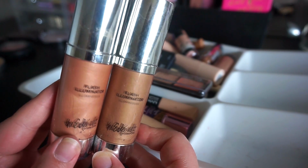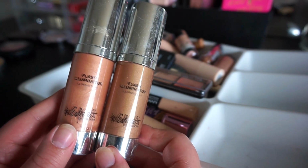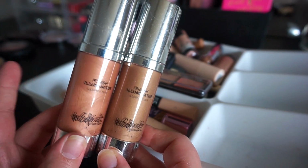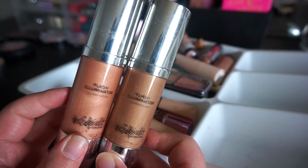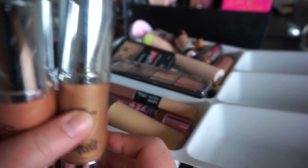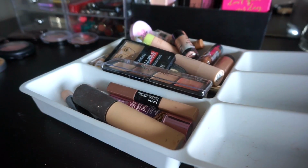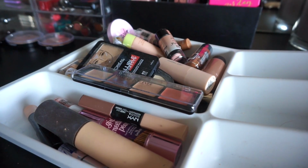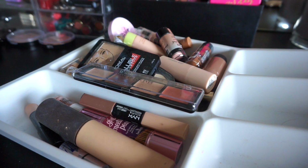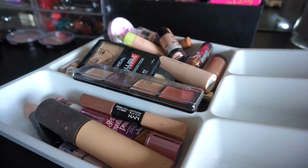I'm going to donate these two Estee Edit Flash Illuminators. I do like these. They're really nice mixed in with foundations because obviously they're too dark for me to use as a highlight on its own, but I just don't reach for them, and Estee Edit is being discontinued, so if it's not a product I'm going to use, then I'm gonna donate it. You know, if a product is discontinued and I can't use it on camera, and I'm also not going to reach for it in my day-to-day life, I'm just going to pass it along to someone.